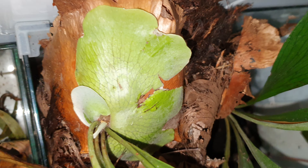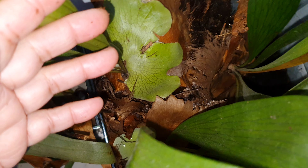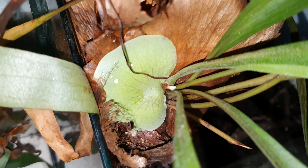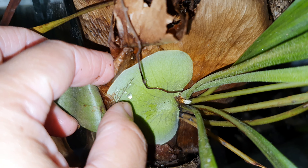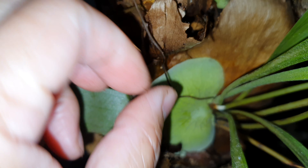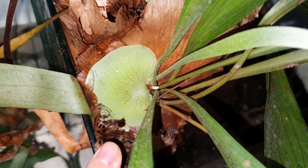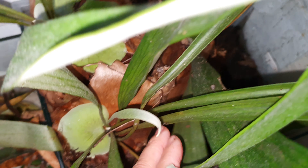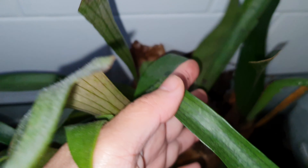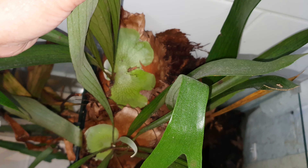I have a huge bark or log that I dug from the garden a while ago, and I'm going to use that. I'll put some banana and sphagnum moss as their medium, and maybe a little soil or bark, because that's what they normally do - climb on a tree, just growing on bark. Look at those gorgeous roots they've grown - that's how they attach to a tree in the rainforest, so I'm going to mimic that idea.